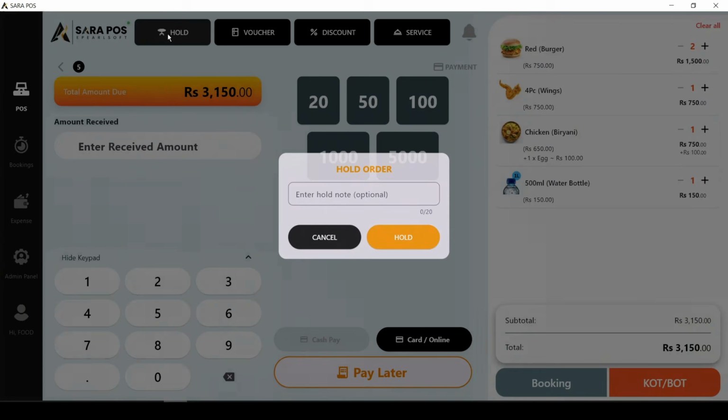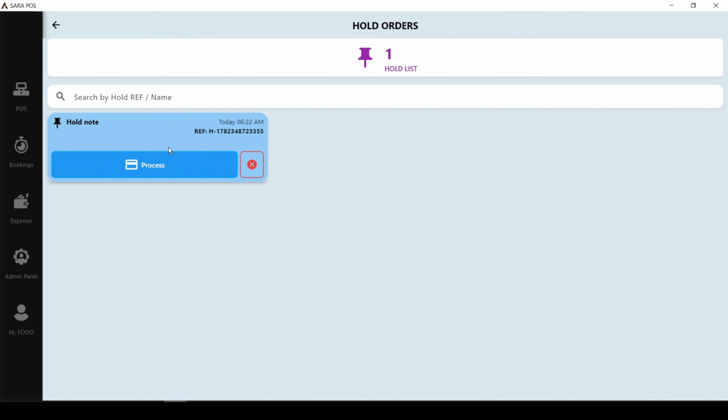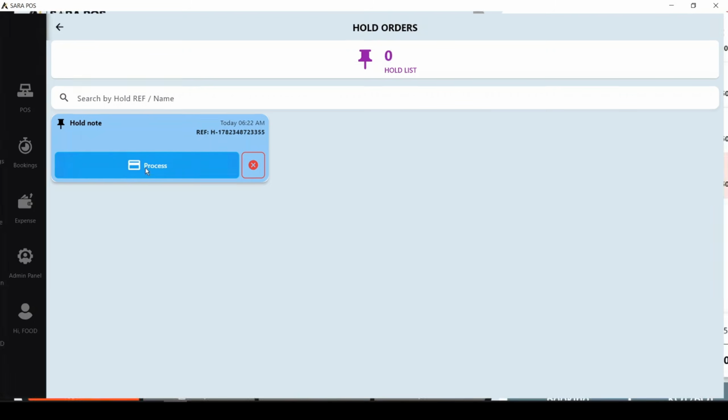To do this, simply click the Hold button. You can enter a short note if needed and then confirm the hold action. The order will be saved in the hold list. Later, after serving other customers, you can return to the hold list and retrieve the saved order. Simply select the order and click Proceed to continue processing it.